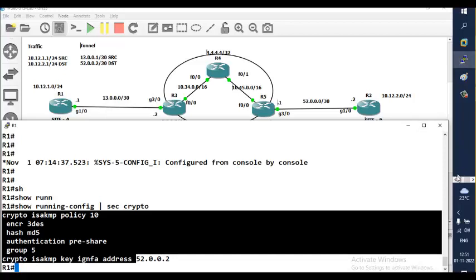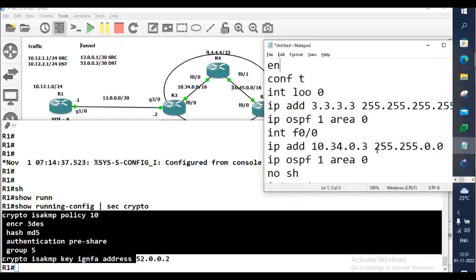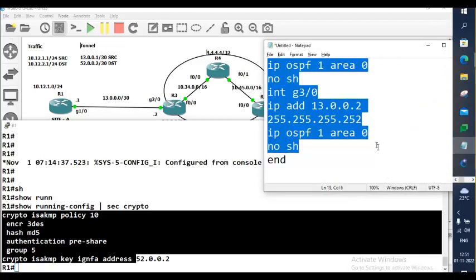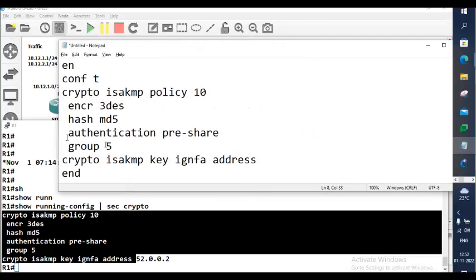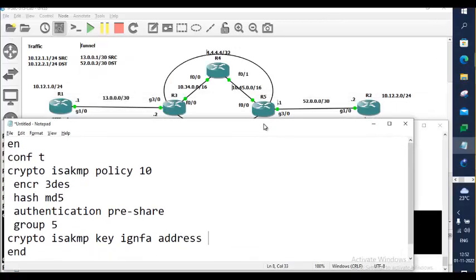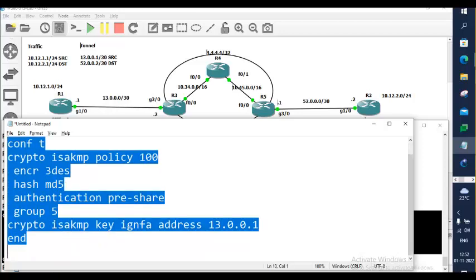For your understanding, I'm going to change the policy number. The address is going to be 13.0.0.1, and this policy I'm just going to put 100, just to tell you that the policy is locally significant. The other things must match. This is going on router 2.